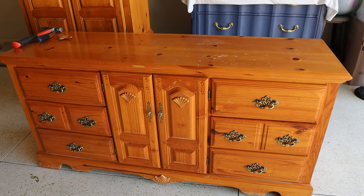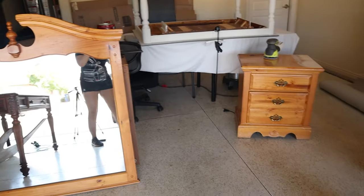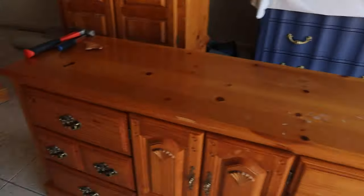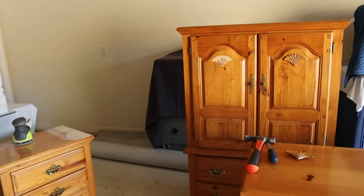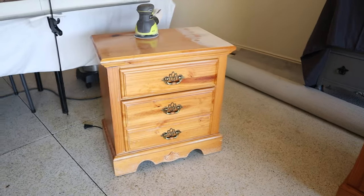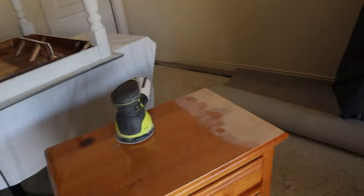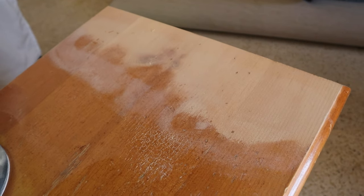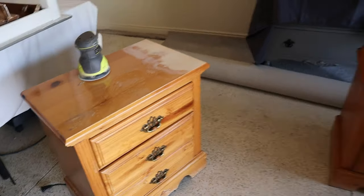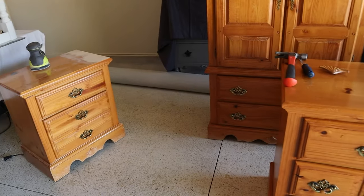All right, guys, so day one of a pretty big project. I have a full-size dresser, armoire, nightstand, and a mirror. So far it looks pretty good. I started sanding and the varnish came off so nicely, so I am super excited. So I'm gonna get started taking off the hardware, cleaning her off, and start sanding.